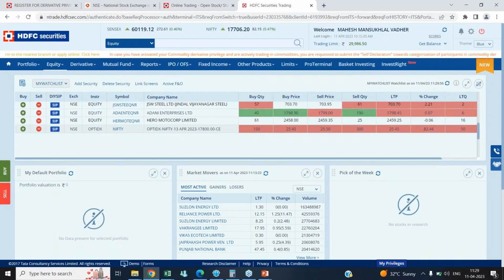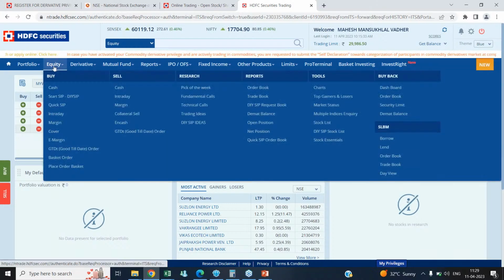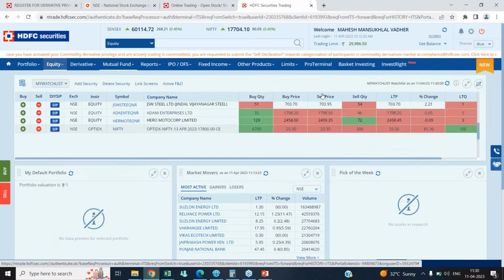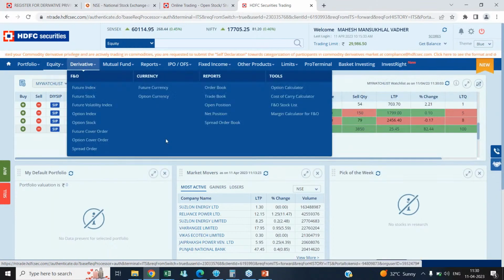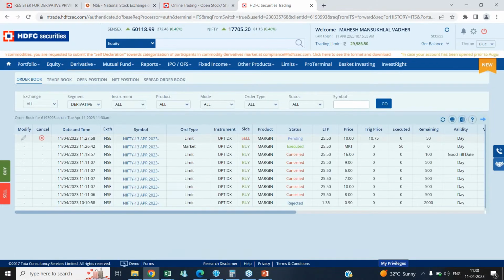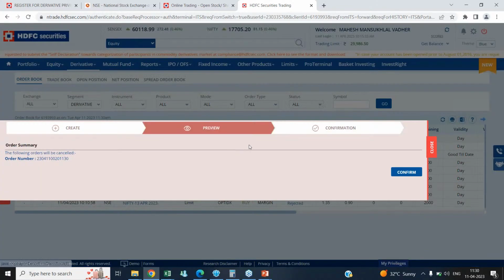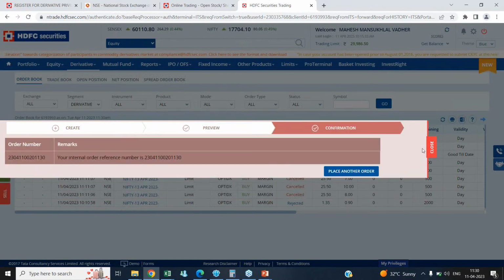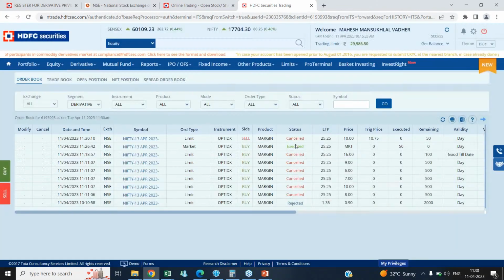So I'll just cancel this order first. I'll go to the order book. In pending orders, I need to cancel this. And if I want to square off my order which has been executed, I can check in my net positions.